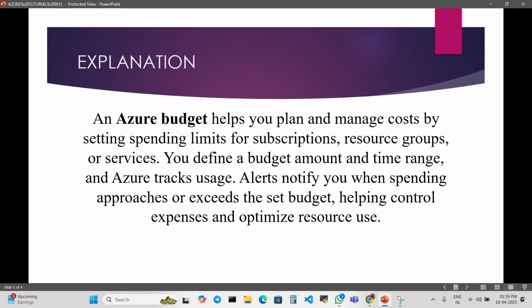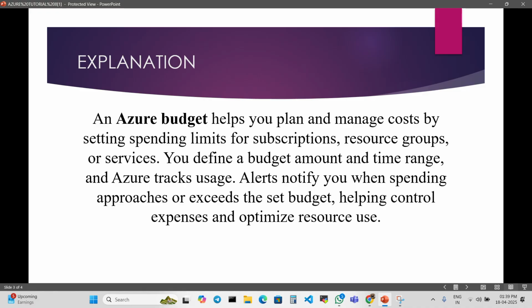So when you're talking about a budget, imagine you're already using data in real time. If you exceed more than 50%, you'll get a notification or a triggered alert message, like 50% is already used, remaining 50% is there. The same thing can be set up in Azure also. That is called an Azure budget. If you set a particular budget and exceed it, you'll get a notification through your email, saying almost this percentage has been used and this percentage is remaining. So that is called a budget.